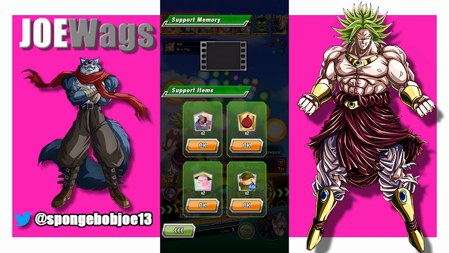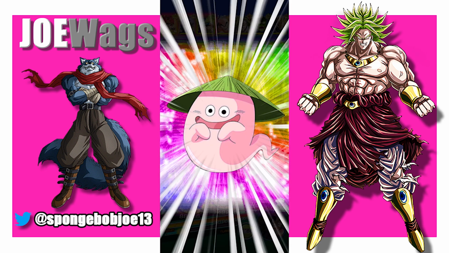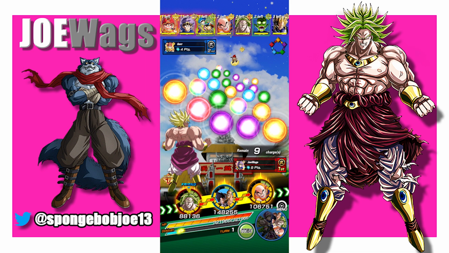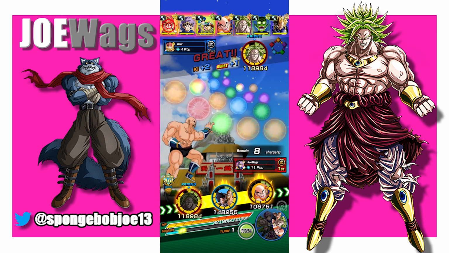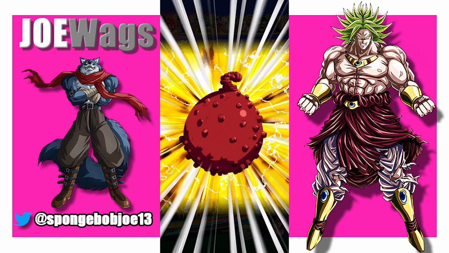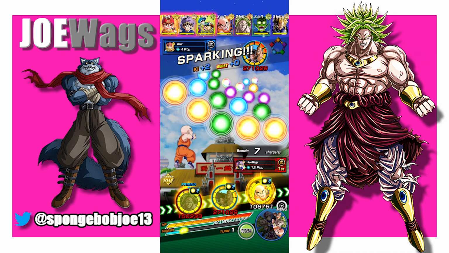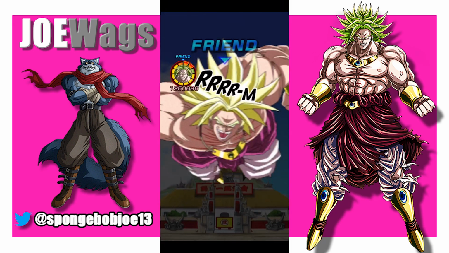Now, why are they important? Why do you want to keep these units? Their passive is a little bit deceiving in the way that it's worded. It just says may stun all enemies. That's literally all it says. But what it actually does is the first time they appear, they guaranteed stun all enemies. And then I think after that, it's a very low chance to stun all enemies. But the first time they show up, they stun all enemies.